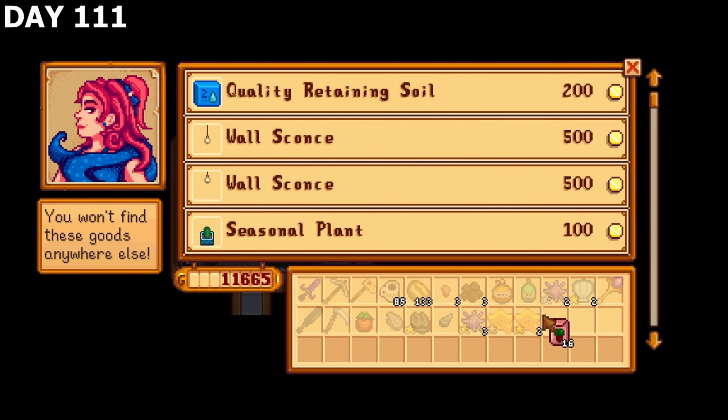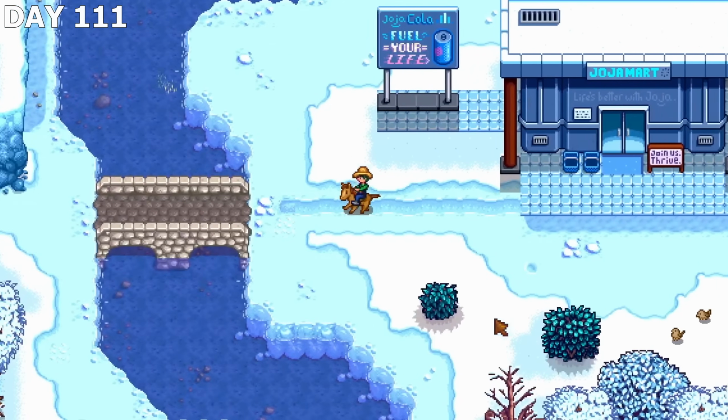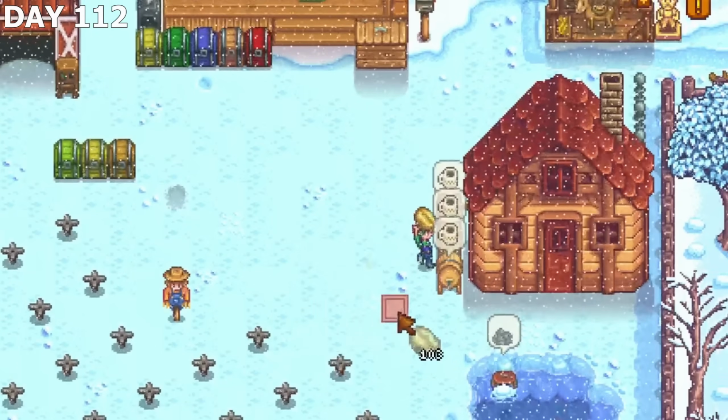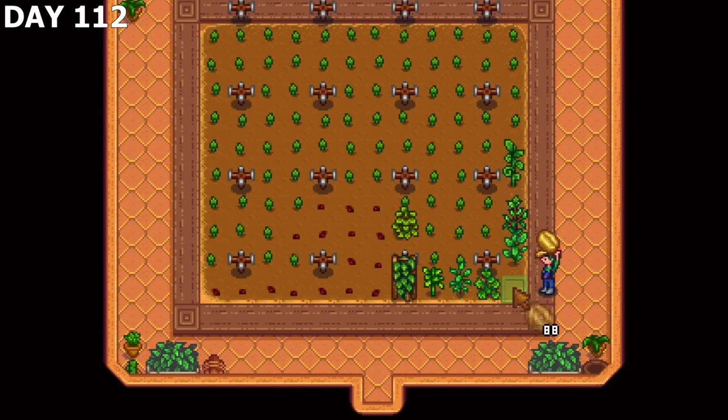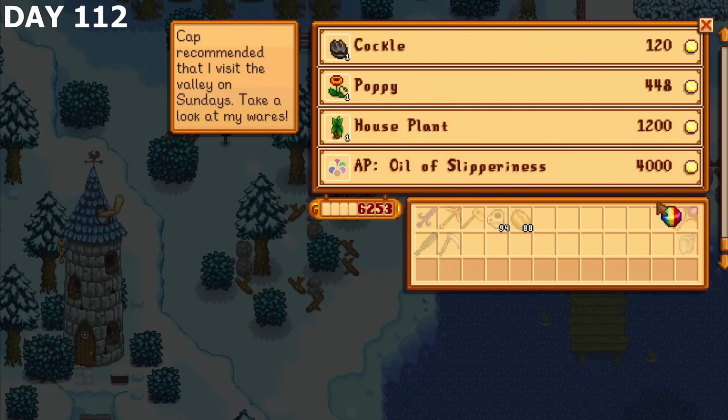Before ending the day, I bought some rhubarb seeds from Sandy and pumpkin seeds from Joja, since I did need to make some more money. On day 112, the final day of winter, I planted my free sunflower seed right away, then checked the traveling cart where I found a prismatic shard being sold for a mere 8 gold.